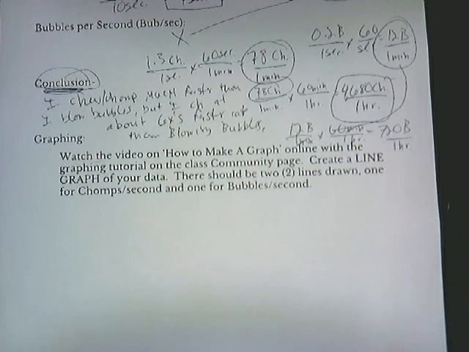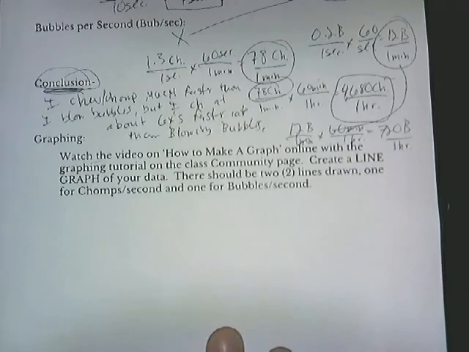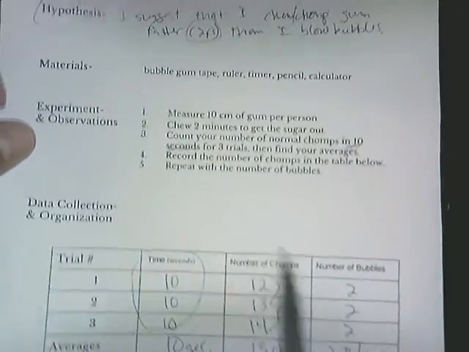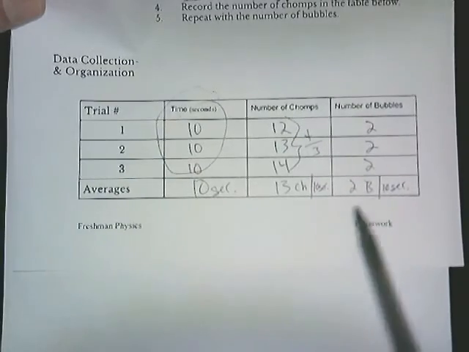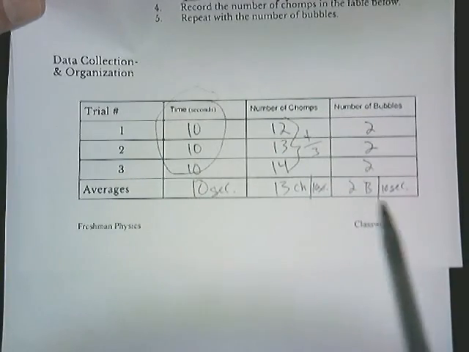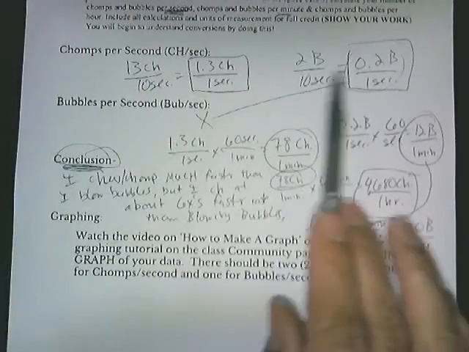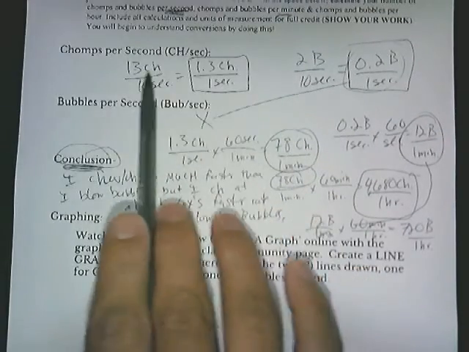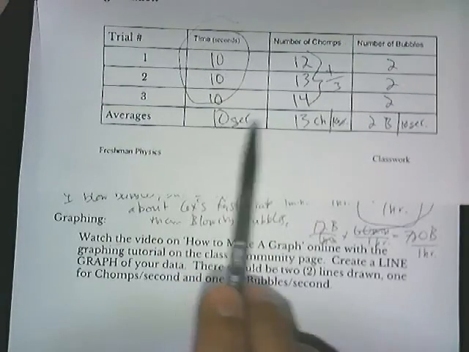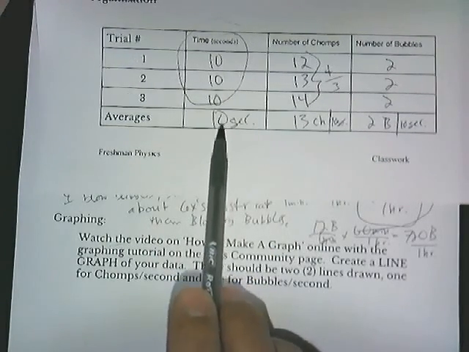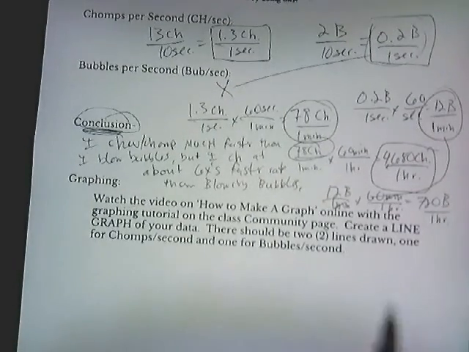All right, I'm going to show you how to graph this data that we have here. So notice I have the lab completed, and I did this with you. And I'm going to go back and re-reference the data I collected. So I have this information here, and I'm going to graph it. And here I have the information, chomps per second, but I'm actually going to use my original data, and I'm going to use my 10 seconds as my x-axis, my time on my independent, well, on the x-axis.